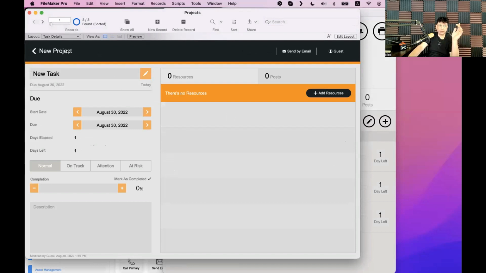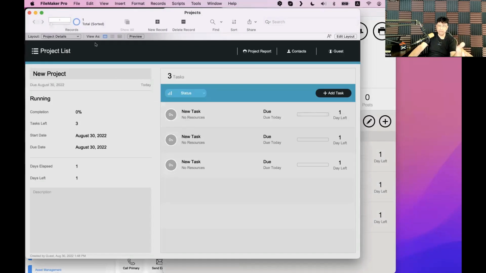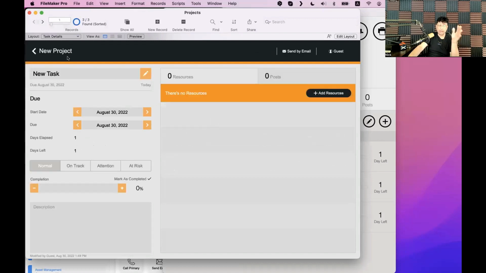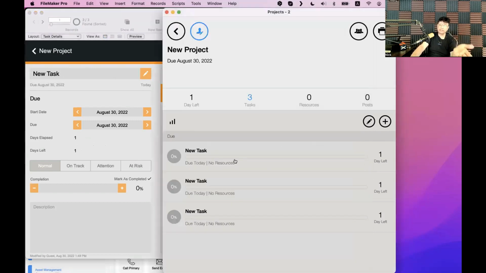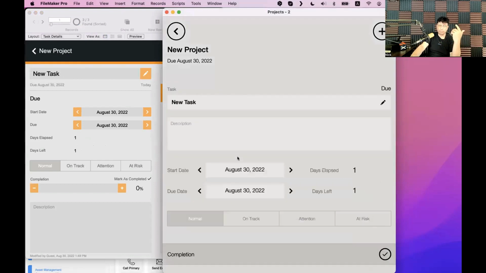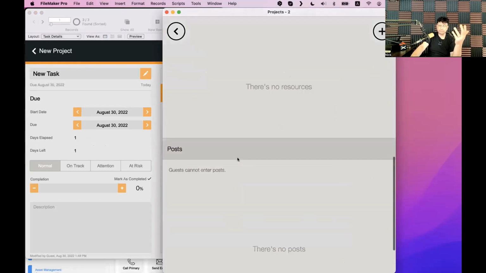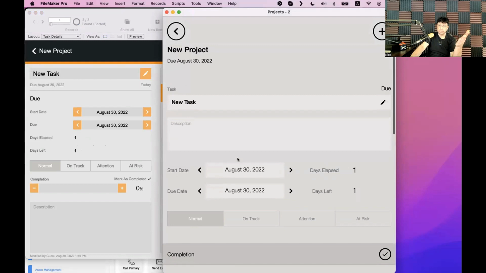So I was on the project details. Project has tasks. When I click on task, I have task details. I have the detail of that task. Here we have exactly the same, right?